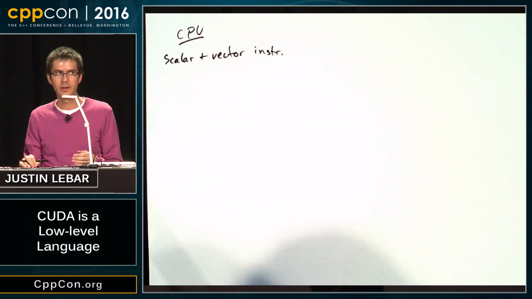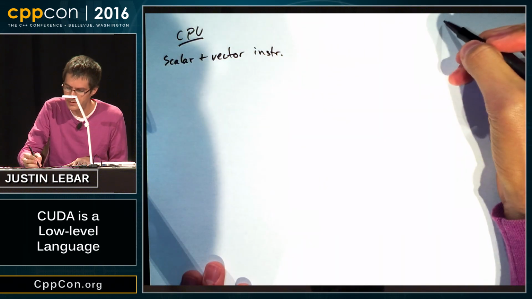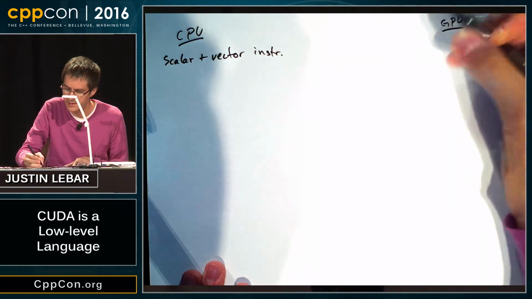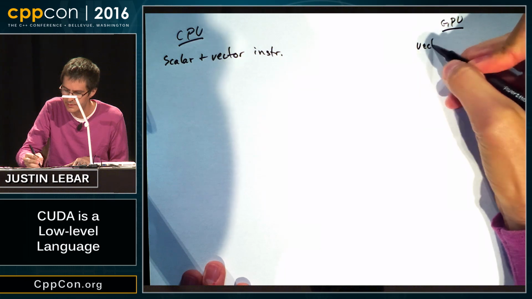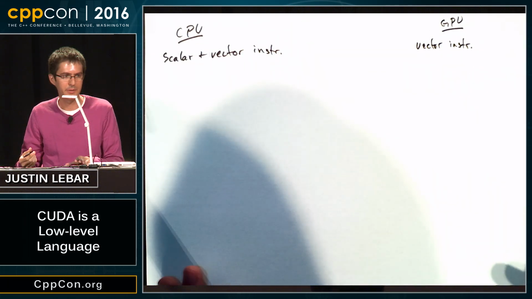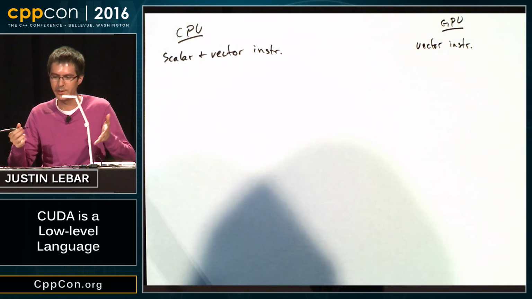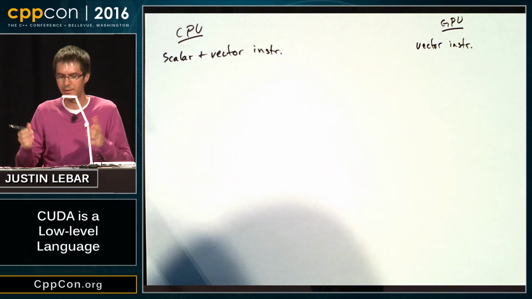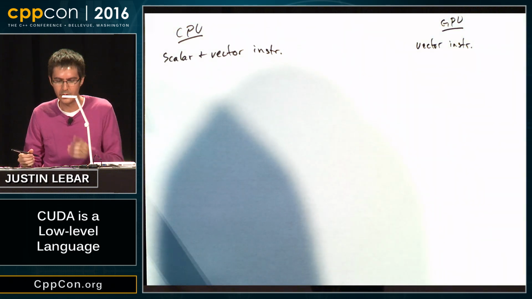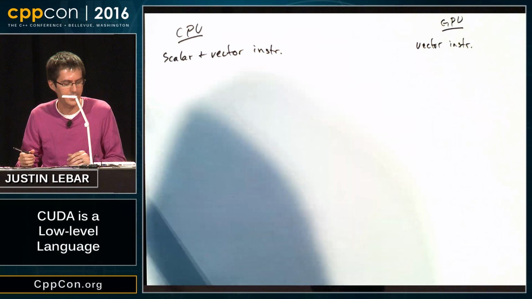But on a GPU, our assumption is that we're doing highly data parallel computations, and that's all we care about. So I can actually simplify this greatly. On my GPU, my ISA is only going to have vector instructions. And I should say this applies to the NVIDIA GPUs, I learned today. It doesn't apply entirely to AMD GPUs, but CUDA runs on NVIDIA GPUs, so that's what I'm focusing on. Okay, so already we've halved the size of our instruction set. That was easy. All right, great.